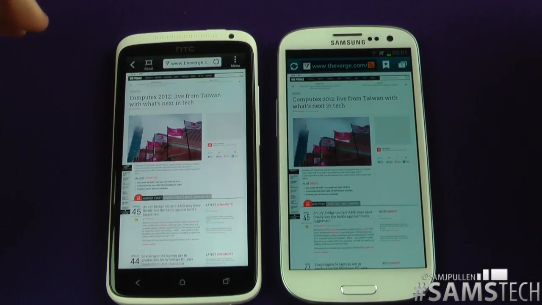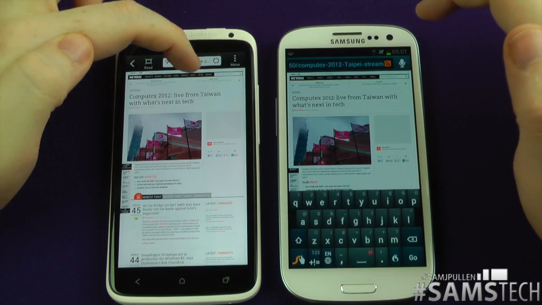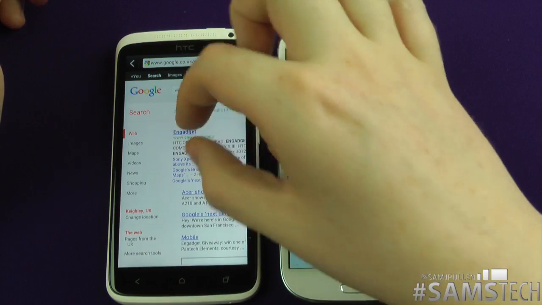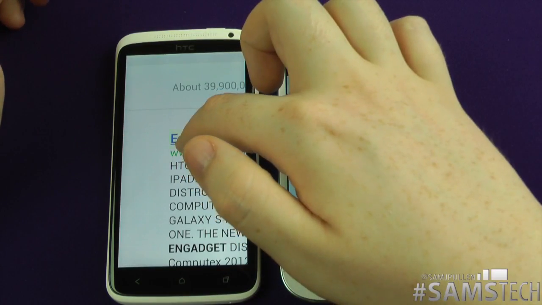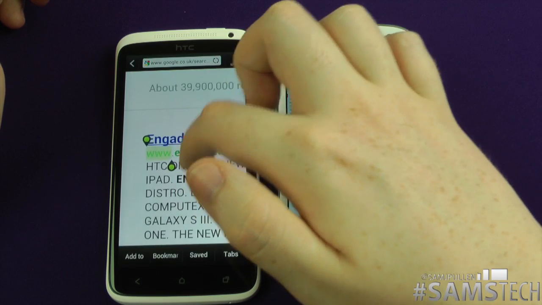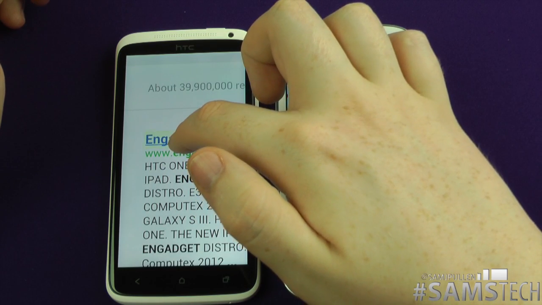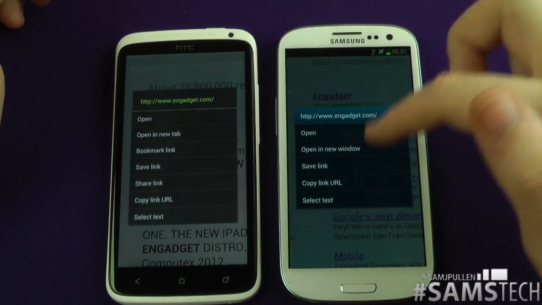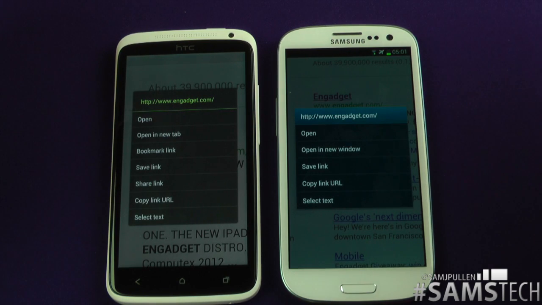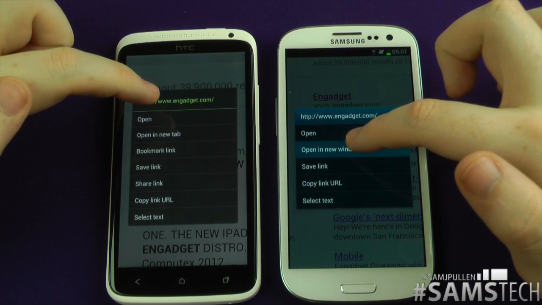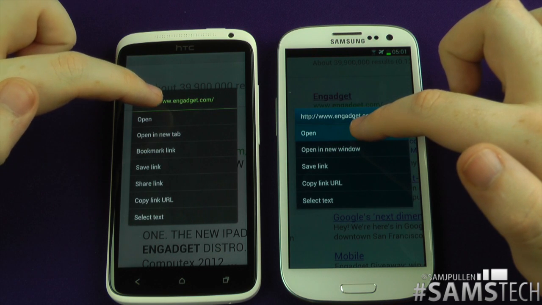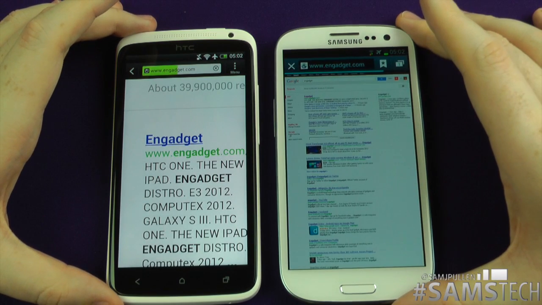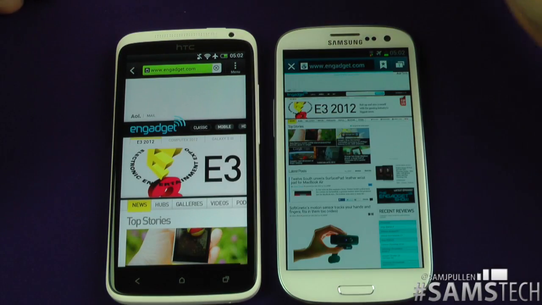So the last website we're going to go to, we're going to try Engadget.com. I've had problems trying to use other websites, so I'm going to try Engadget. So once again, we'll do the whole contextual menu and let it load up. Here we go, do the exact same on the Galaxy S3. I see it's a lot easier to do on the Galaxy S3 because you don't want to copy it. It always actually wants to go to the link. So once again, we're not going to tap that. We're going to click open and open again. So 1, 2, 3, off we go. We'll see which one gets there quicker.